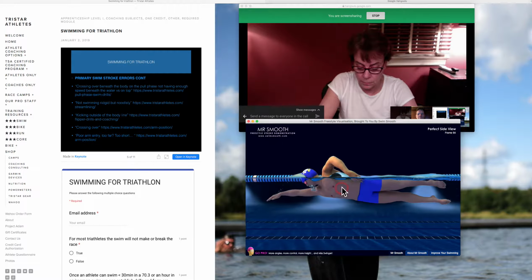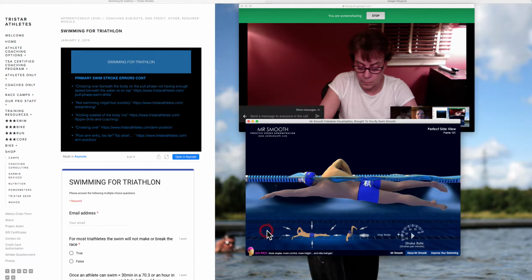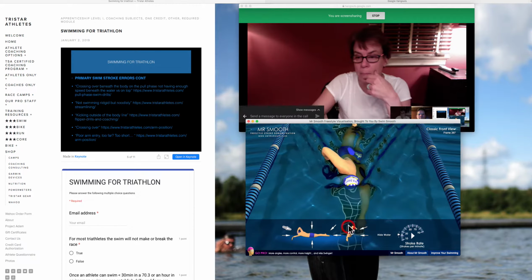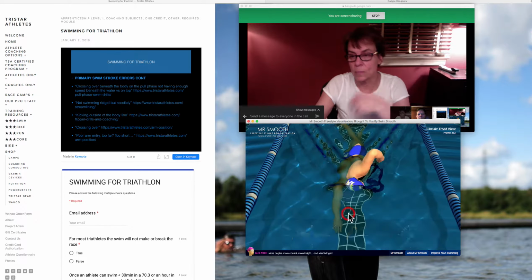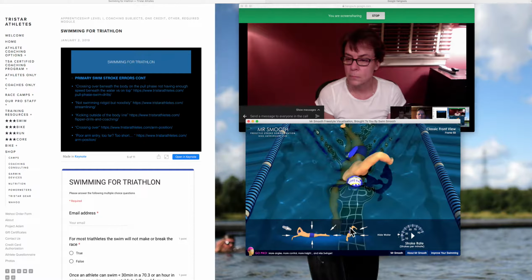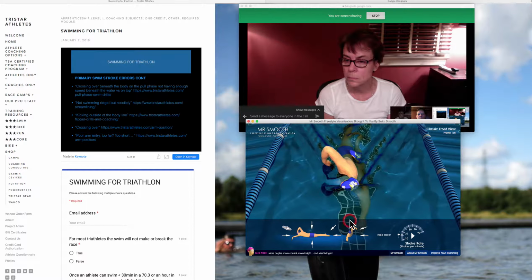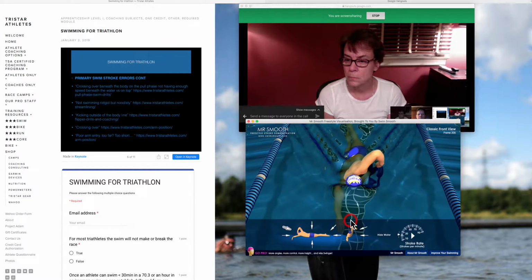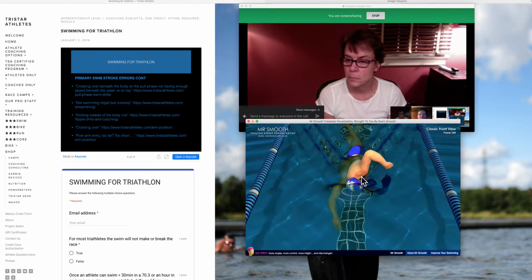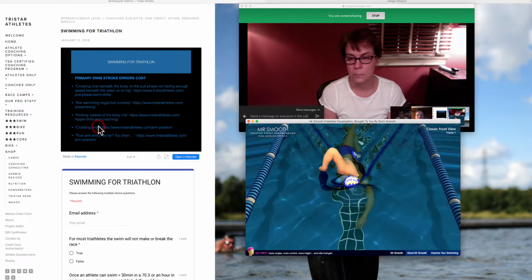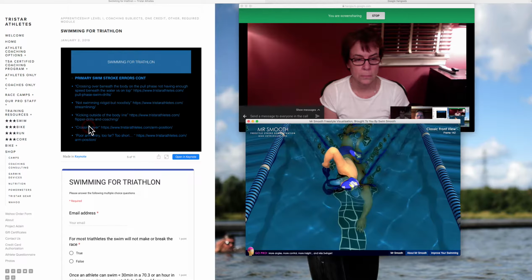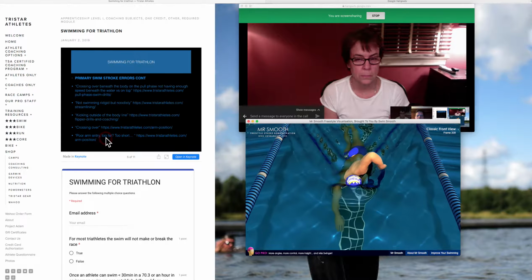Crossing over in front of the water is important too. This is the center, right? You can use the line underneath the water in a lane line to make sure that you're keeping nice and straight. If his hand is going across his head and his face, which is extremely common for most beginner swimmers, then that crossing over is going to take a lot of power out of his stroke, and it's going to put a lot of pressure on these shoulders, and we don't want that to happen. So for arm position, if you were to type in .arm position, then you would get all the different drills that go along with that.